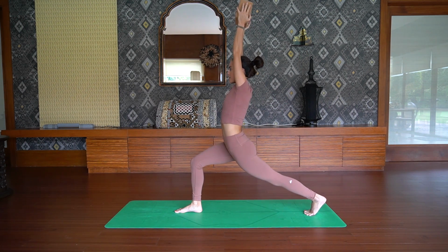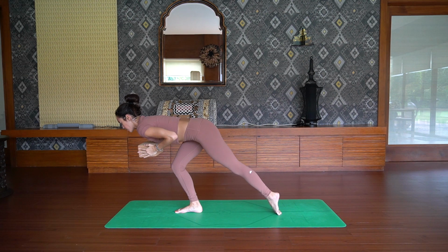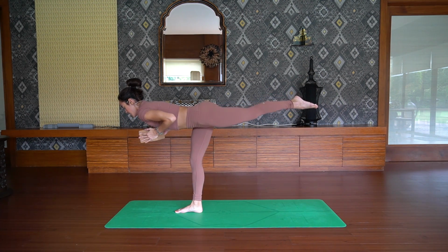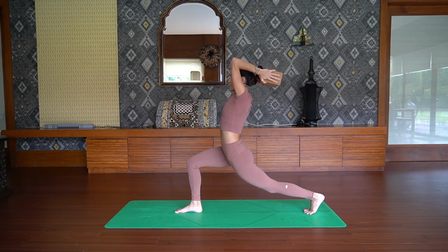Exhale, straighten out that back leg. Hands come to heart center. Lean your way forward into crouching warrior. Exhale, straighten out that standing leg. Inhale, high crescent lunge. Block comes to the base of the skull.